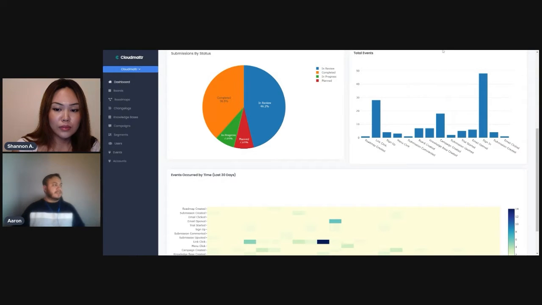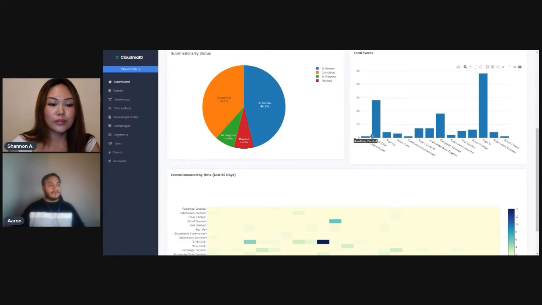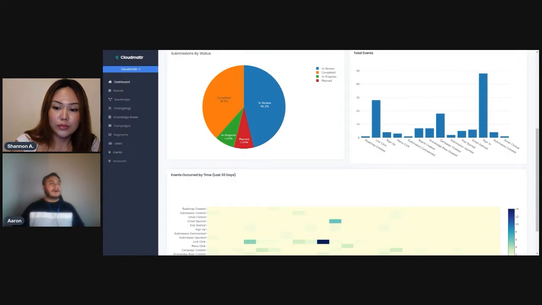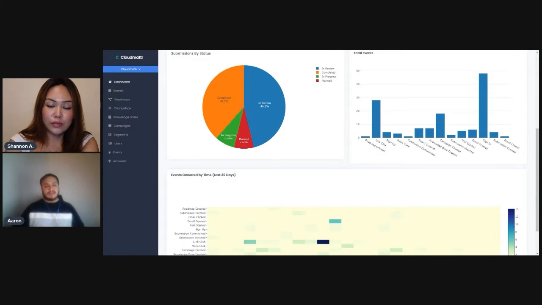One of the things is we have the server side API, for example. We're tracking how many people sign into the app, how many people sign up, how many roadmaps are created or boards or submissions, all that kind of stuff. Then we have the client side of tracking where you can set this up through GTM, which we have in documentation how to set that up.